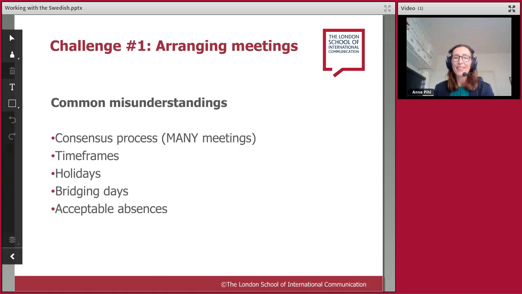A lot of people struggle with this, especially bosses, if you have staff working for you, or indeed if you're just trying to arrange a meeting. Sometimes people think, oh, they're having me on, this is a joke. But no, these are acceptable absences. Caring for a child is actually a verb, vabba. And a new one that's been doing the rounds is vava, which is the abbreviation for caring for a puppy, because of course puppies too are individuals, and if you've got a new dog, they have their rights and need to be looked after too. So the point really is you need to know what employee rights are, and if someone gives you what you think is a joke of an excuse, it may be a perfectly acceptable absence, and this is quite normal here.